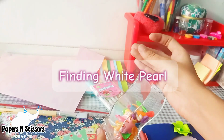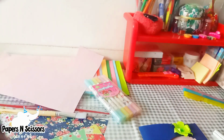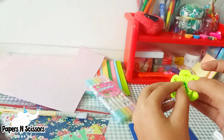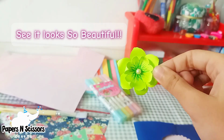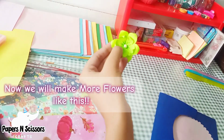Finding white pearl. Gluing the pearl on the flower. See, it looks so beautiful. Now we will make more flowers, like this.